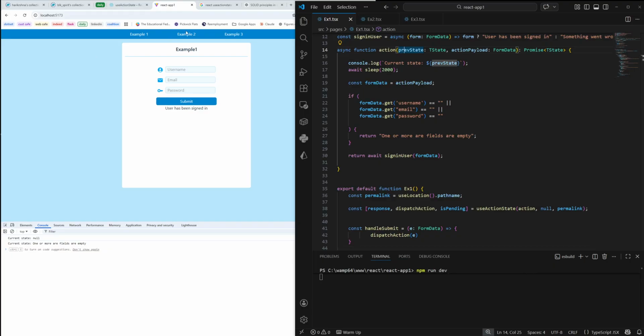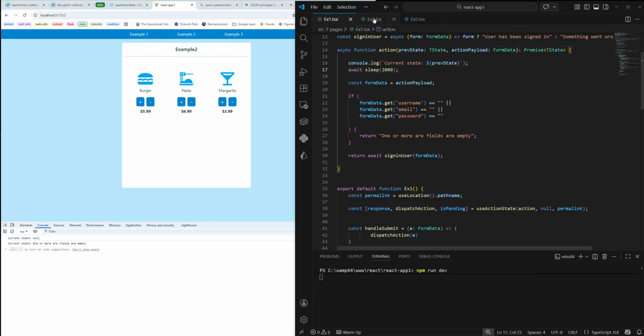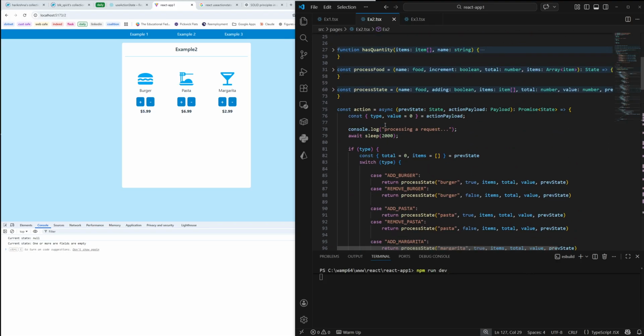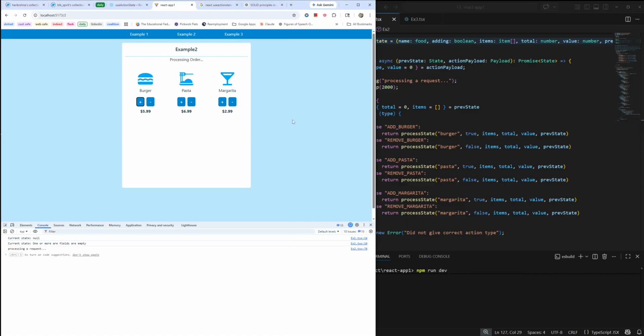Let's go to example 2 here. Example 2 is pretty much the same thing, but I do want to showcase the fact that within example 2, you can treat it in a reducer-like manner where you have the type and the payload like I have here. So I have the type and value in the action payload. And in here, you can add burger, remove burger, add pasta, etc. As you see here, as this pending is happening, you see a process order is happening, and you see the total of a burger and the amount that the burger has been added.